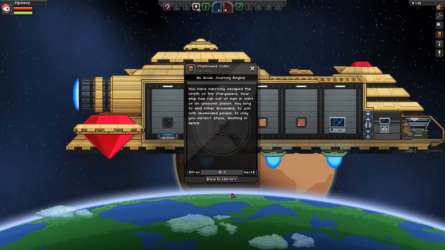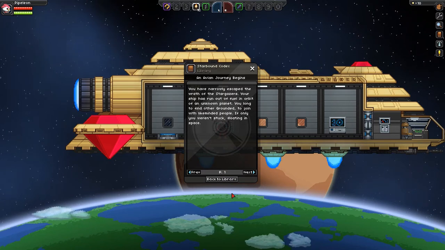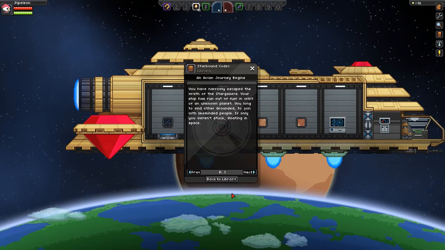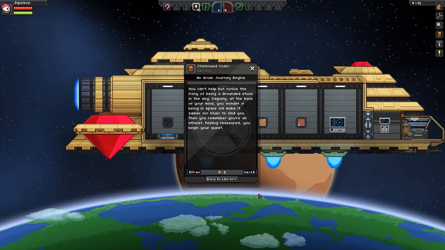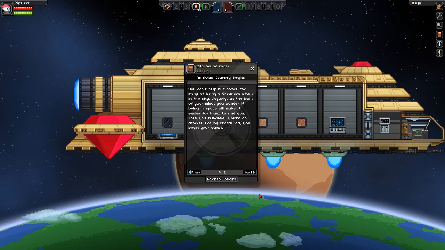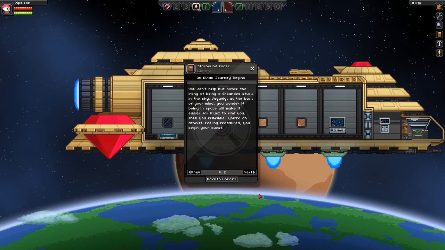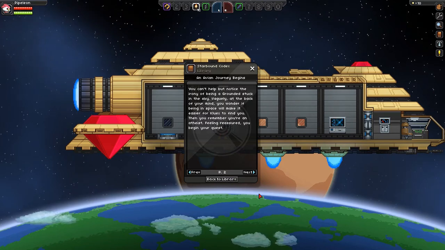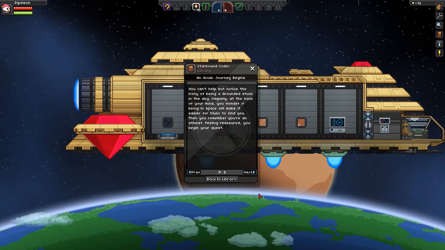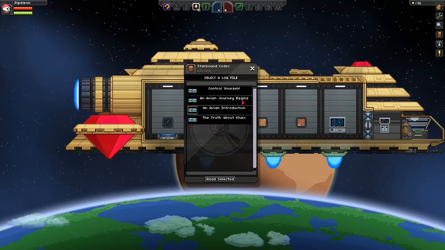You've narrowly escaped the wrath of the Stargazers. Your ship has run out of fuel in orbit of an unknown planet. You long to find the grounded to join with like-minded people. If only you weren't stuck floating in space. Oh, I didn't know there was more. You can't help but notice the irony of being grounded, stuck in the sky. Vaguely at the back of your mind, you wonder if being in space will make it easier for Kluex to find you. Then you remember you're atheist. Feeling reassured, you begin your quest. And that is the end of The Journey Begins book.